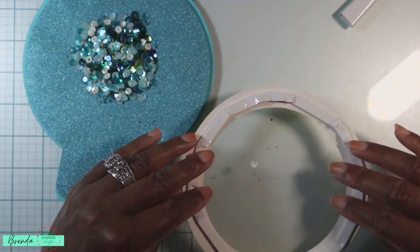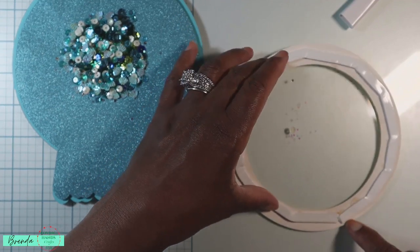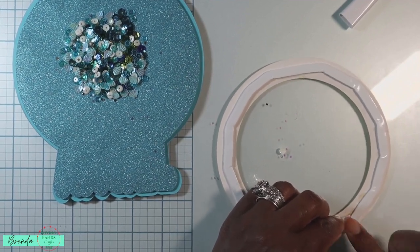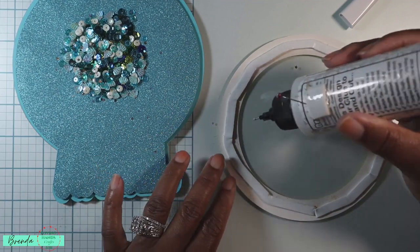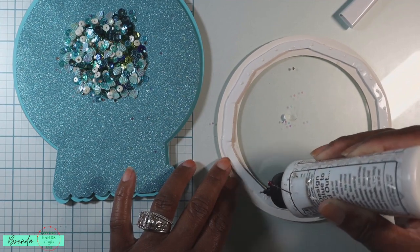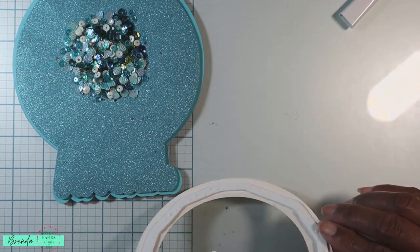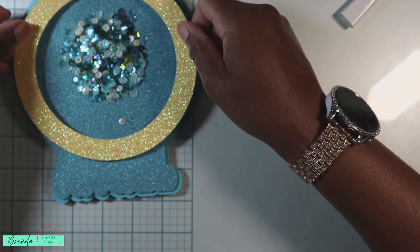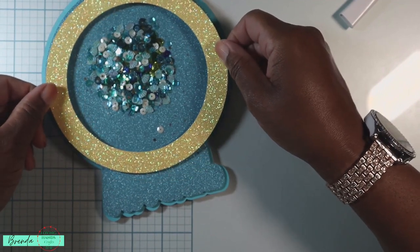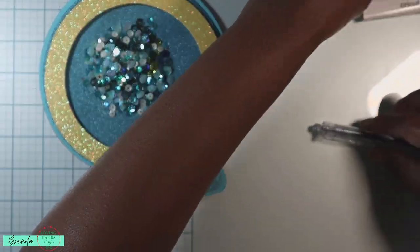I'm going to turn this back over very carefully, and then I'm going to remove the backer. And I'm going to double check and make sure that there's no gap. A little glue. Some dots of glue. Lay it on top. Then I'm just going to let that sit. So I'm just being very careful. And remember why I said I put that glue on there, so you can move it around? There we go. Let that sit. I'm not going to touch it and let that glue set up.